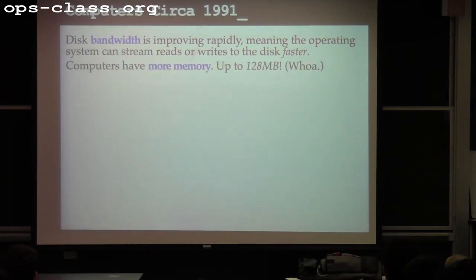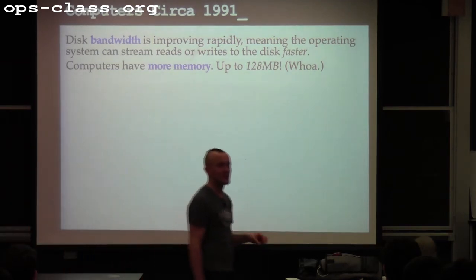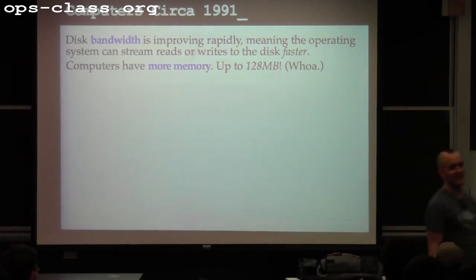But one of the biggest differences is that computers have a lot more memory, right? 128 megabytes of memory, right? It's like, wow, wouldn't you guys love your OS 161 kernel to have this much, right? And one of the things that started to happen is, we have more memory in the system. And what is some of that memory being used for?